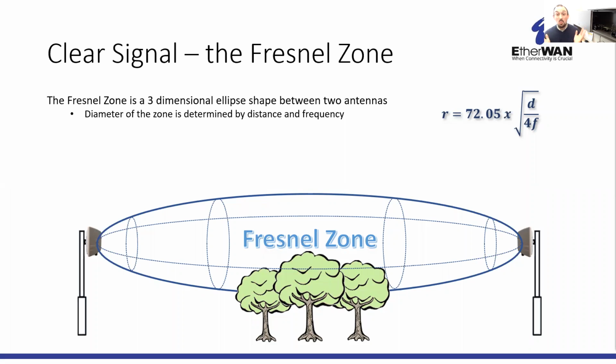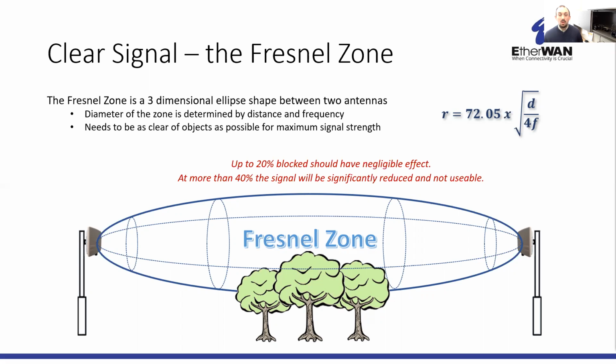I've actually worked with wireless radios before, and I had not heard of this radius that needed to be cleared. It was something that probably their engineers were working on in the background, but wasn't getting communicated to me. And I've worked with some major brands of wireless radios that know what they're talking about. So again, it astounded me a bit when I started working with EtherWAN and with their radios. They said, hey, be on the lookout for this. This is an important thing. What if we have obstruction to this?